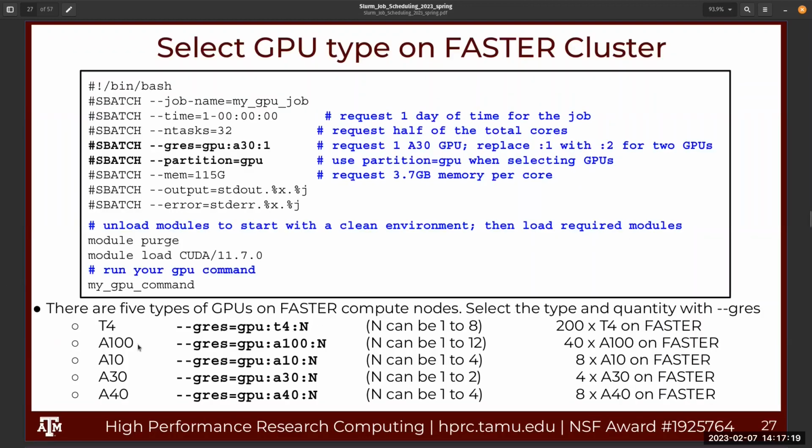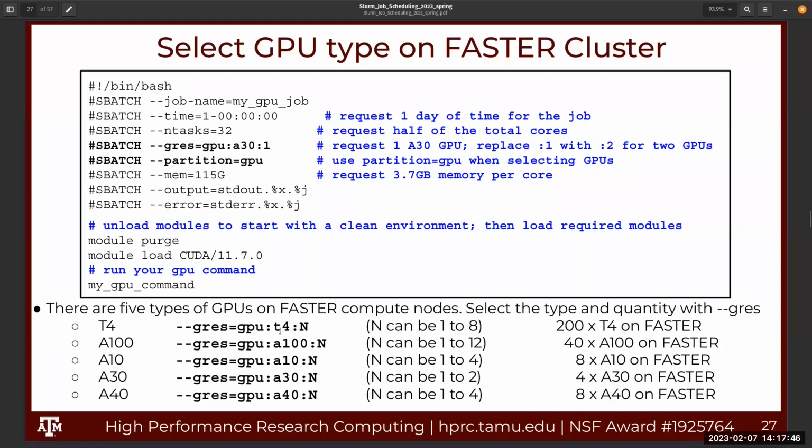All right. These are different ways to configure the different types of GPUs. Basically, just do T4, A100, A10, A30, A40, and N will be the number. If you put 99 here, it will not start because we don't have a node that has 99 T4s on it. So the numbers are from 1 to 8. Currently, that's the number at the time I made this slide.